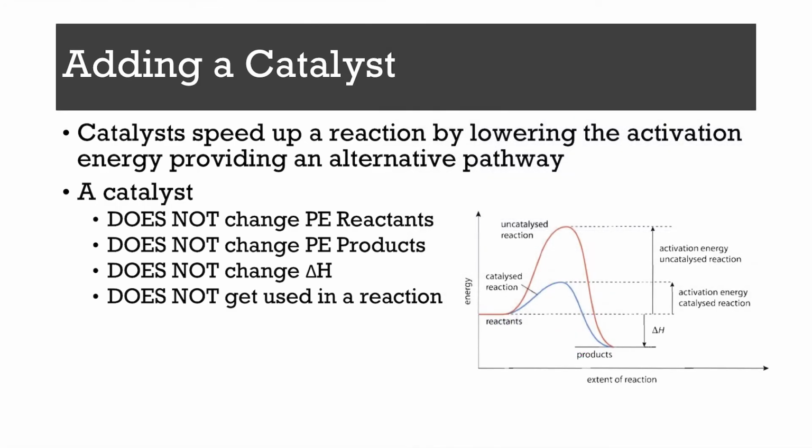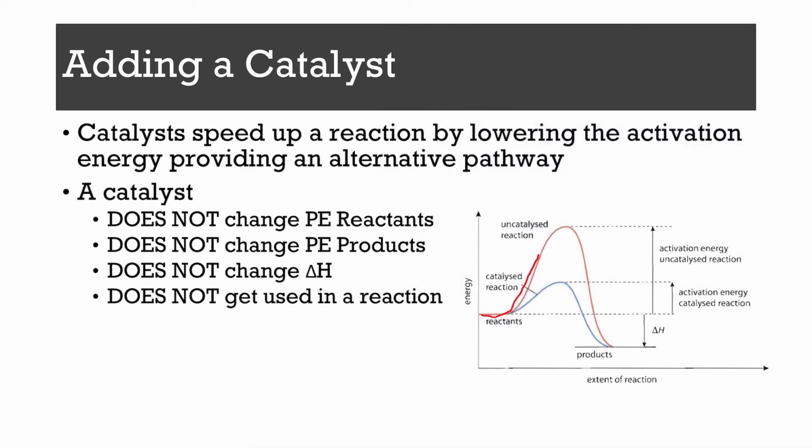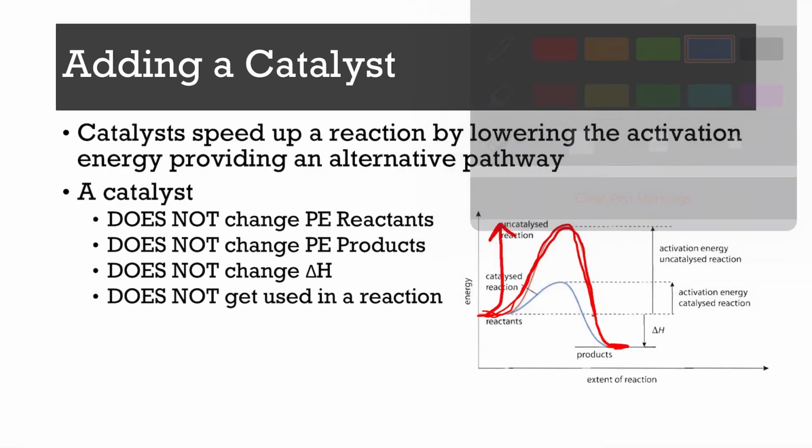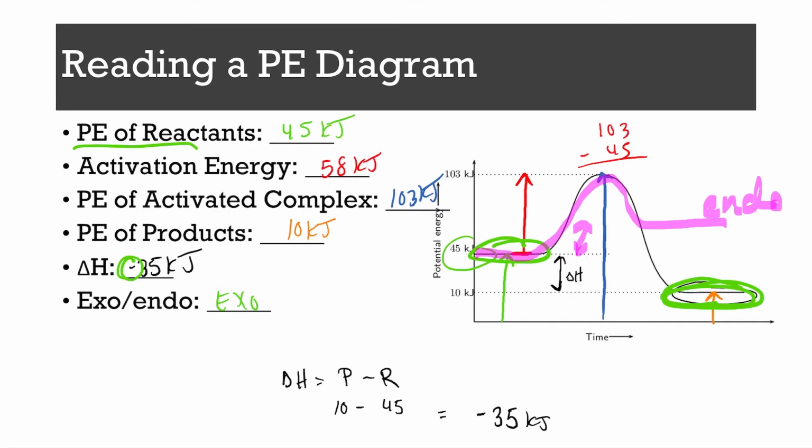And so in this picture, this red line shows you what a reaction would be. Again, we're starting here, we're ending here. And you need this much energy to start your reaction. But if you introduce a catalyst, you're still starting in the same spot and you're ending in the same spot, but you don't have to go up as high. So now that activation energy is lower.